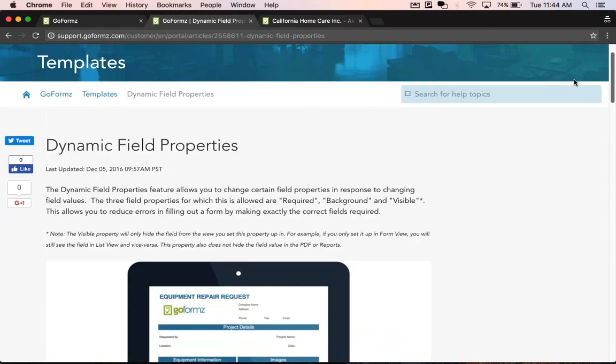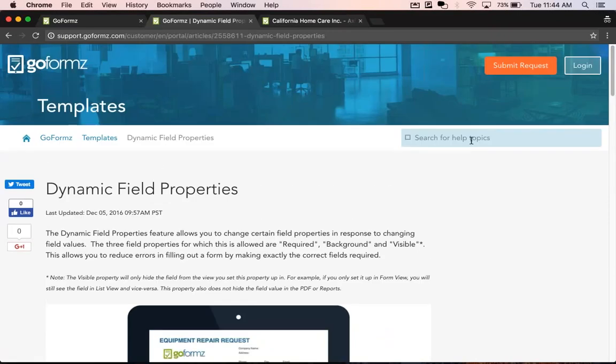So a lot of information here in our help section. If you don't find what you're looking for, go ahead and submit a request. It gets directed to our support team. They're amazing. They're in California, so you can submit a request. They'll help you troubleshoot it, answer your question. Great way for you to get help with that.